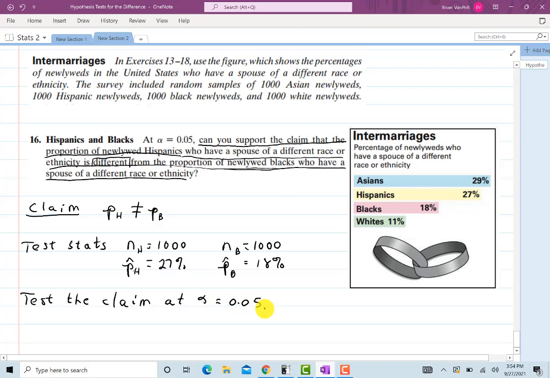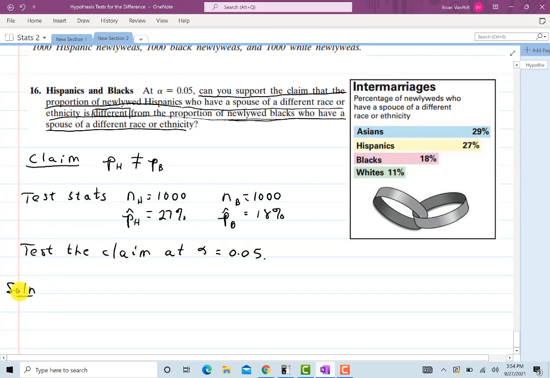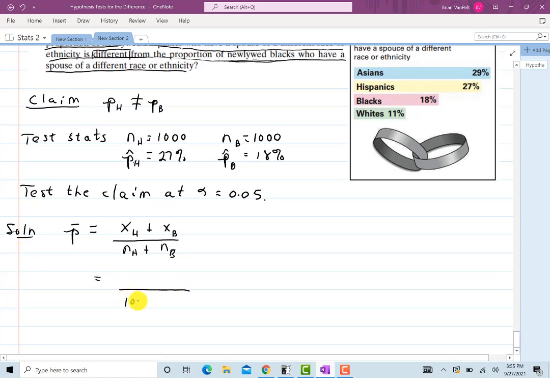And as usual, you want to calculate P bar and Q bar. And you want to do that first because you really can't do anything until you've calculated these things. So let me go ahead and get my P bar. That'll equal, well, one version is like this. Now, while I know those n's below, they're each 1,000, I would actually have to calculate those things above, or you could use the formula. So I could use pH bar times NH plus PB bar times NB. And this will do it all in one shot.